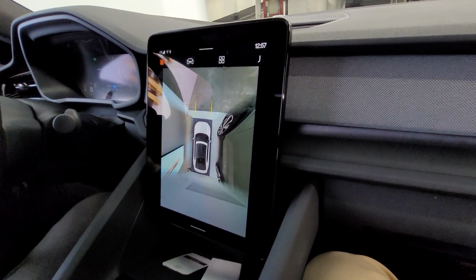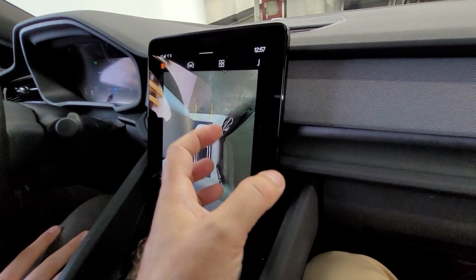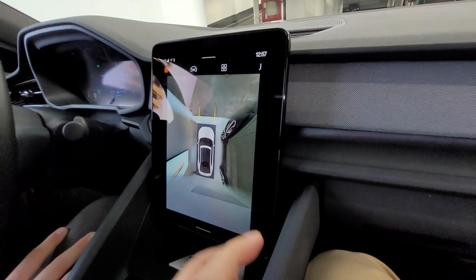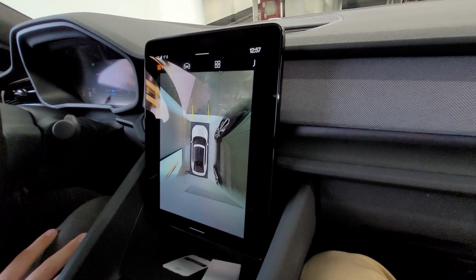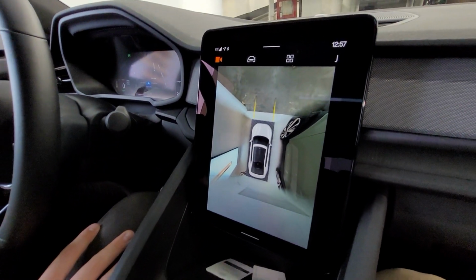To make it look like it's a bird's eye view. But to be honest, I almost prefer to have just a rear camera view, because it shows me in large format detail how close I am to the other car versus this kind of thing. So it's good that you have the option of changing the angles.